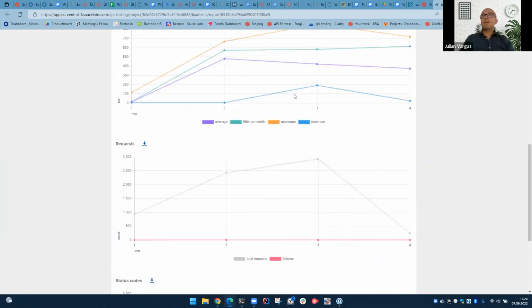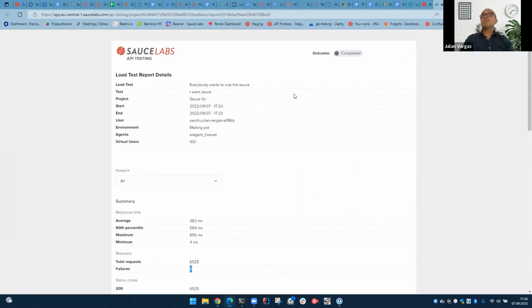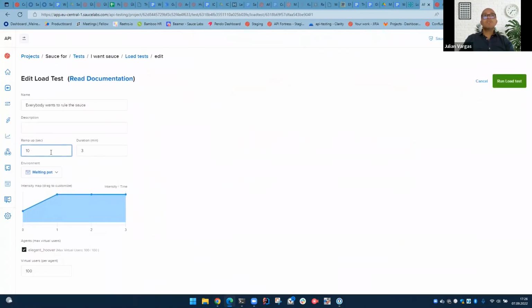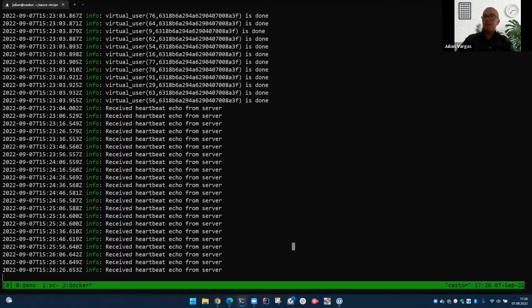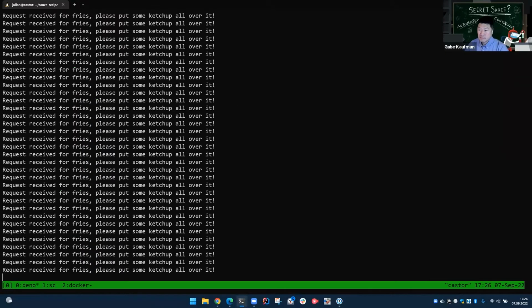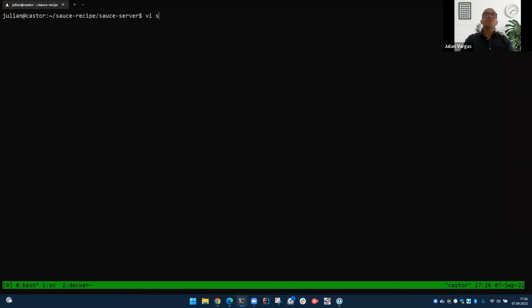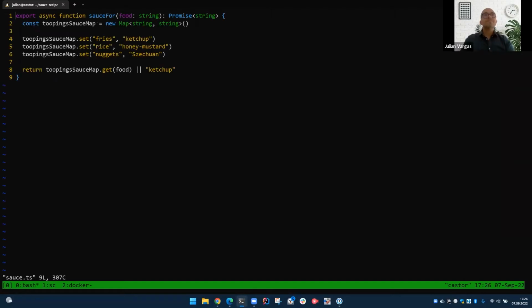Okay, we have this initial baseline with this configuration. 10 seconds for ramp up, 3 minutes in total, 100 virtual users, everything running on one computer. So let's see what happens if I implement some changes in my code. So I'm going to stop my server, and I will open source.ts.